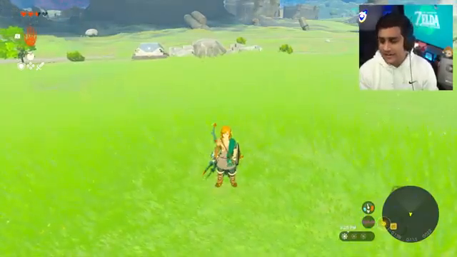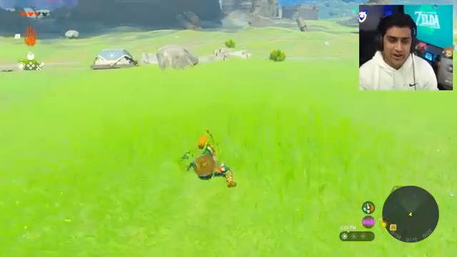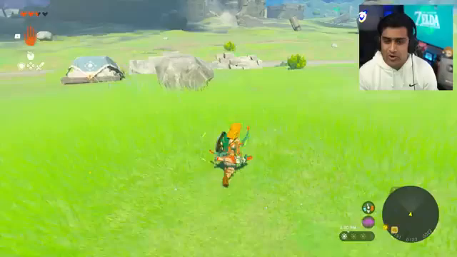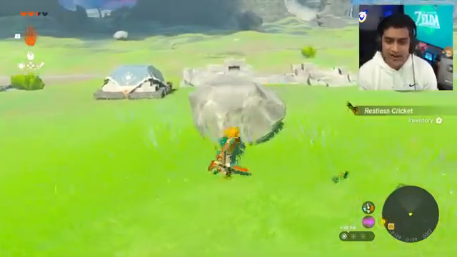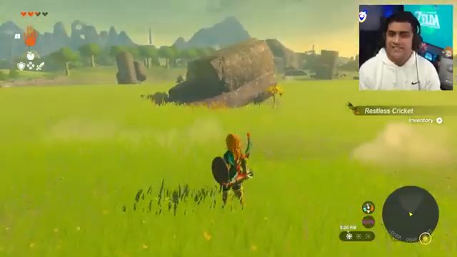Now, we're going to be collecting about 9 of these restless crickets here. We're going to need 3 to make an elixir, so we're going to collect 9. So I'm just going to go ahead, chop up the grass, and we will jump ahead to when I finish collecting all these crickets. Okay, that's 9 crickets.